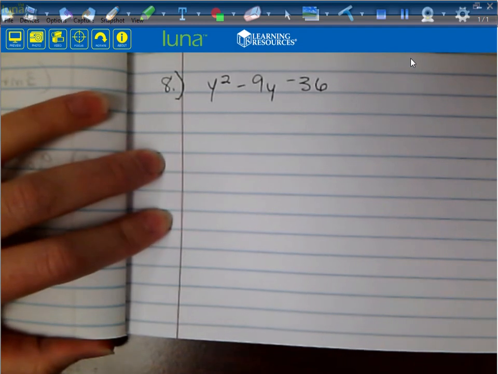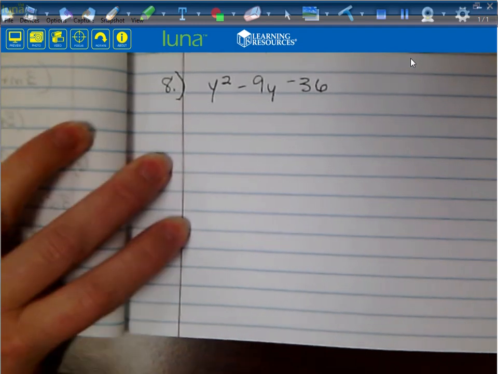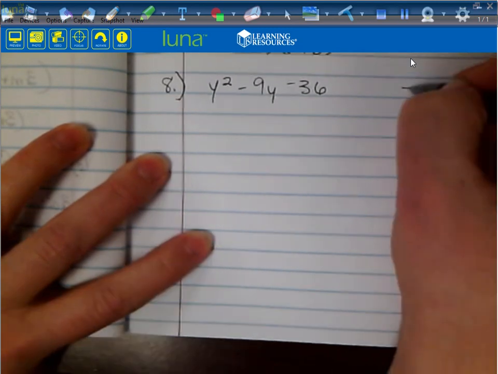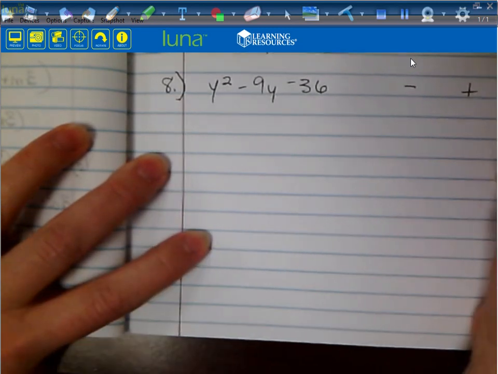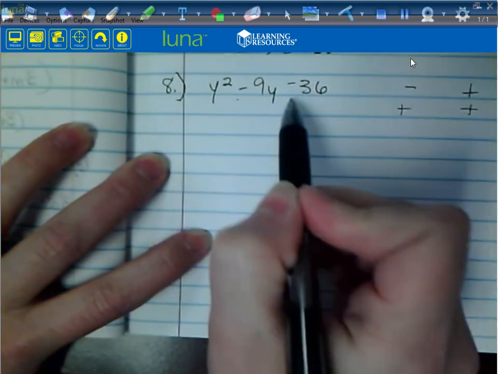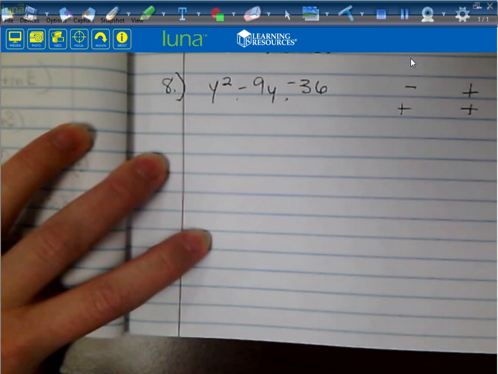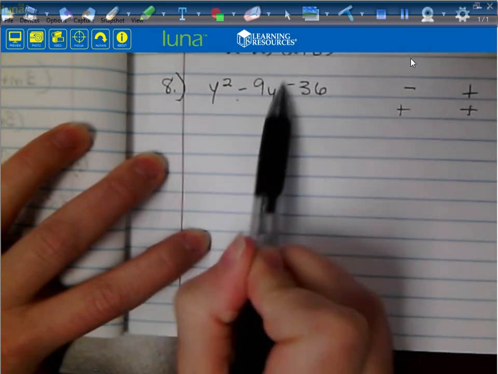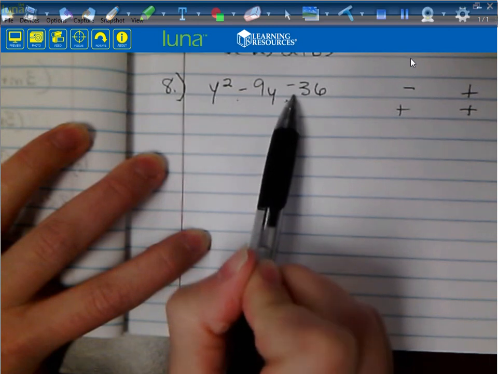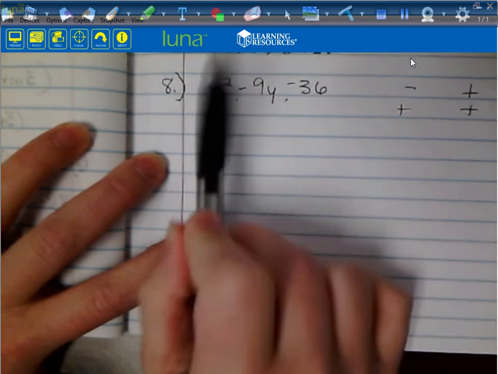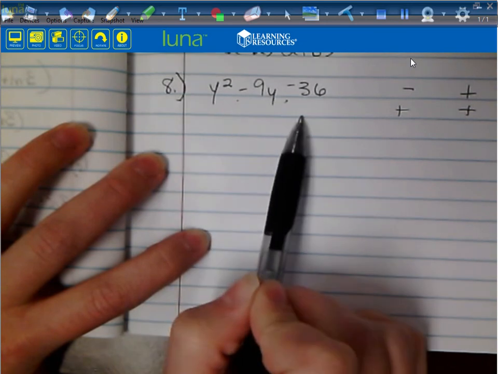I'm just going to go ahead and explain something to you real quick here. If you've noticed, all along, all of our problems have either had a minus and then a plus, or a plus and a plus, okay? This minus minus right here means that it is not a perfect square trinomial. This minus sign right here tells me this is not a perfect square trinomial. It cannot be factored using the shortcut method. It has to be factored using the old method.